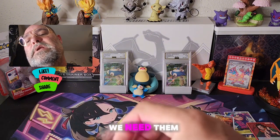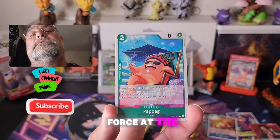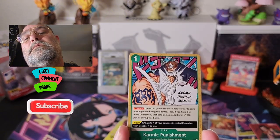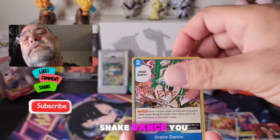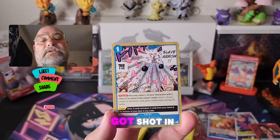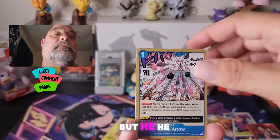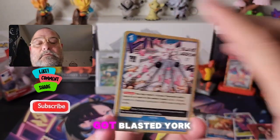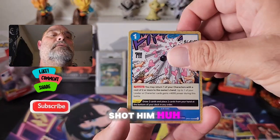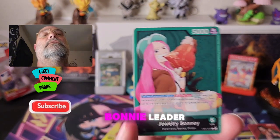Come on, we need them, we want them — come on! Vega Force, got the starfish. Snake dance — got York. Shaka — he just got shot in the head on the series. I don't know if you guys watch it, but he got blasted. York was the one that actually shot him. Slave arrow — oh, we got the Jewelry Bonnie leader! She's got a nice alt in here too, so that would be a good one to pull.